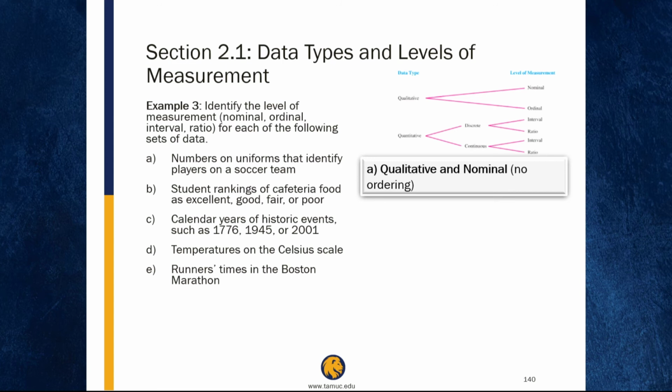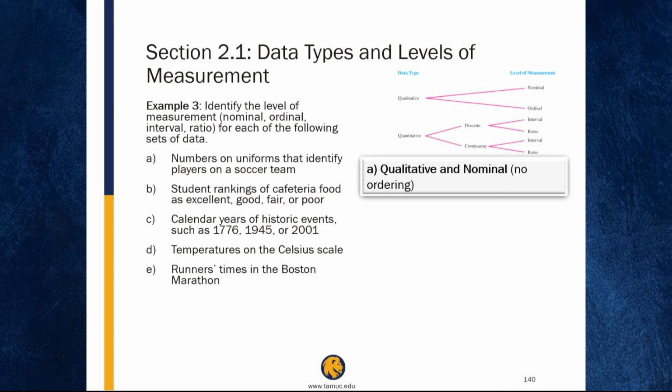Though numbers do have a natural order like 1, 2, 3, 4, 5 that we usually put them in, they don't really rank a person by uniform number. So for a number on the uniform, order doesn't actually have any meaning. So we call it nominal for that reason. It's really just a label or a name that's being used for each player rather than a way of ordering them.